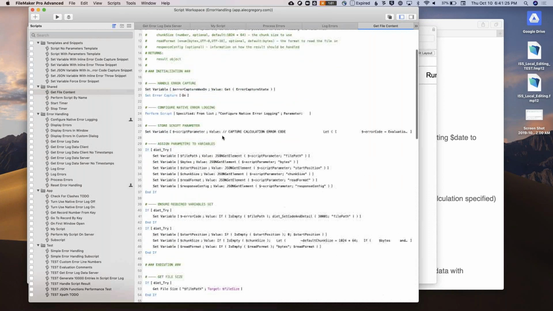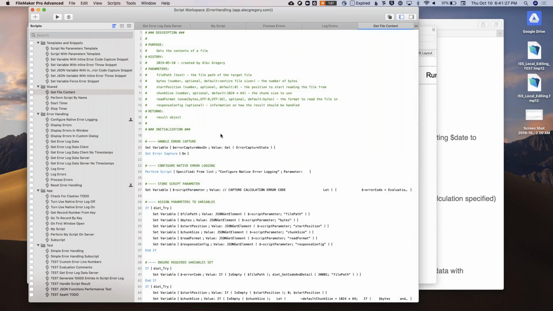So I've decided to demo something I call get file, because it's quite fully featured. So we have the description section at the top, which essentially just lists a few things about the script and the parameters. There's nothing special about how I describe the parameters. I just came to this by convention. It's important to list what it returns, though. If it returns anything special, often it'll just return a result object, so you know you're getting an object.